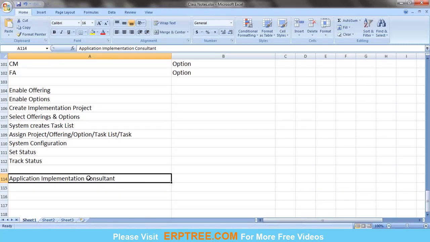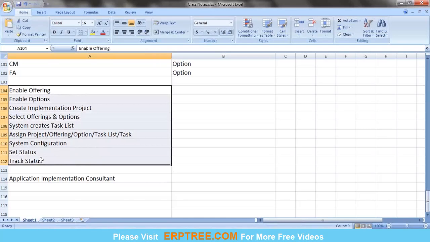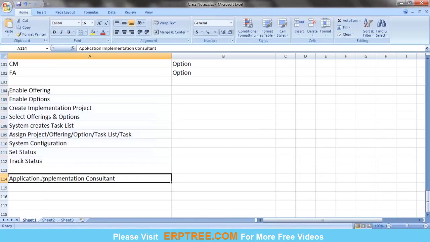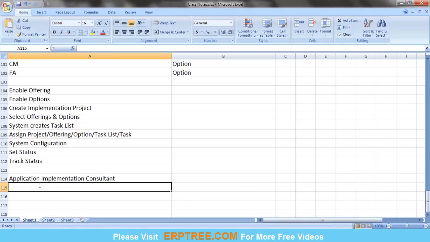Along with that, we discussed another role also, that is IT security manager. We don't require it for specific tasks, but definitely that role is required when you're working on some admin-related tasks and IDM, and in those cases that role is also recommended. That is the reason that whenever we create any project, whether it is finance, procurement, SCM or PPM, whatever system implementation we are going to do, ideally we assign two roles: application implementation consultant, and the other one, as we discussed yesterday, IT security manager.